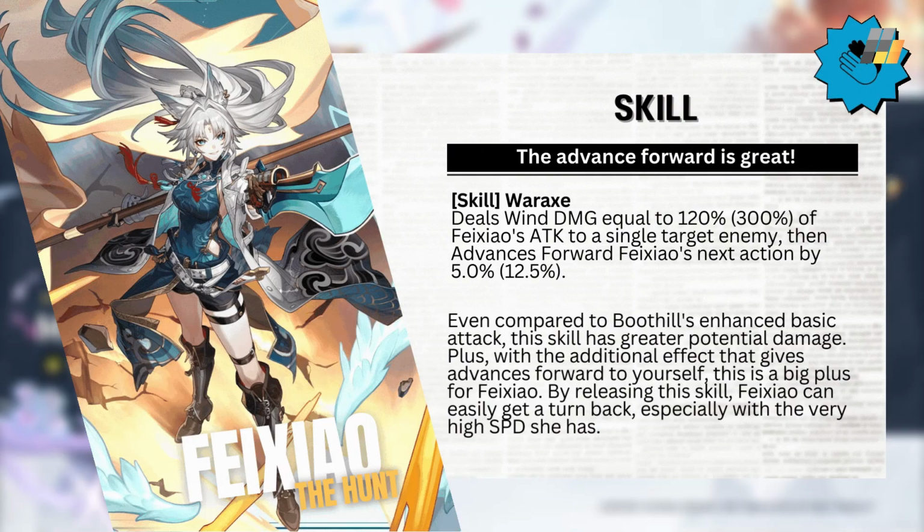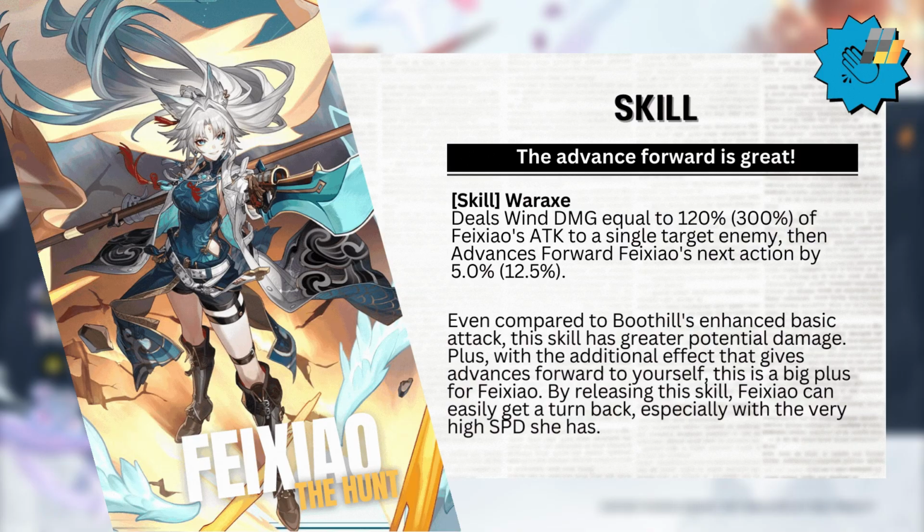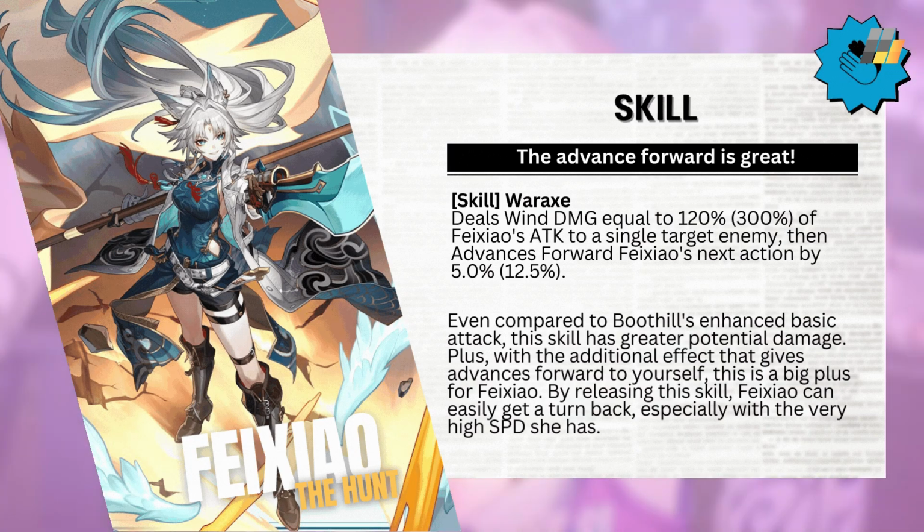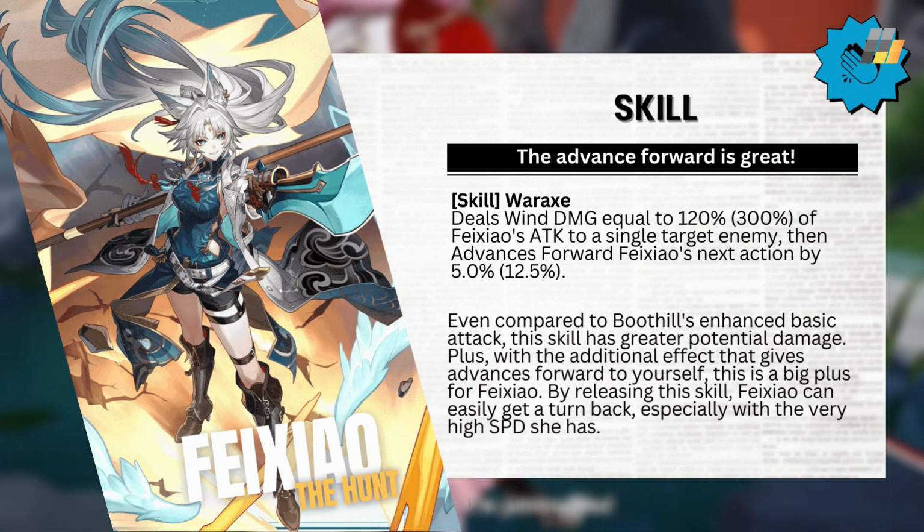Next, let's look at the War Axe skill. Performing this skill will result in Feixiao dealing 120% of her attack to a single target enemy, then advancing another 5%. If we look at the percentage on single target skills, we can see that some of them can even reach 300%. This is one of the single target skills that is quite good.